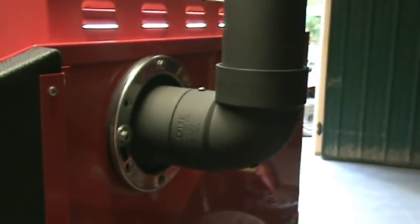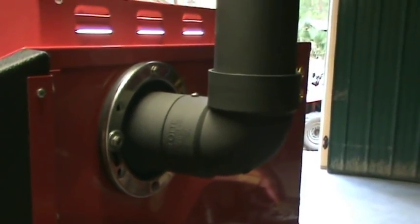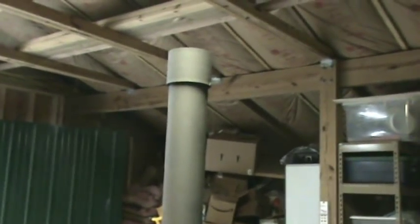For the rear vent, I used a three-inch PVC toilet flange and a stainless steel toilet ring for the flange, with stainless steel hardware and locking nylon nuts. Then I used PVC to make a stack that goes all the way up. I put a coupling at the top so that when I put the filter bag on and tighten it, it won't just fly off smooth pipe. That's the vent system.